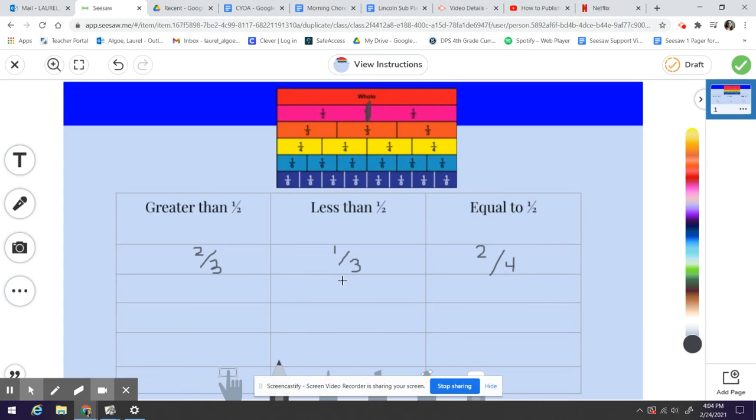Okay. Your goal today is to fill in all the lines. So I want you to find 5 fractions that are greater than 1/2, 5 fractions that are less than 1/2, and 5 fractions that are equal to 1/2. If you need to use your brain to think of some others that aren't on this fraction visual, then you can do that. You could use my poster that's up on the wall. You could use your own fraction board that I gave you earlier this week, or you could even just use your old noggin to figure it out.